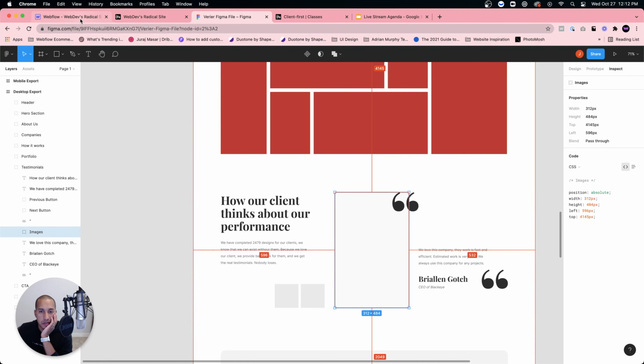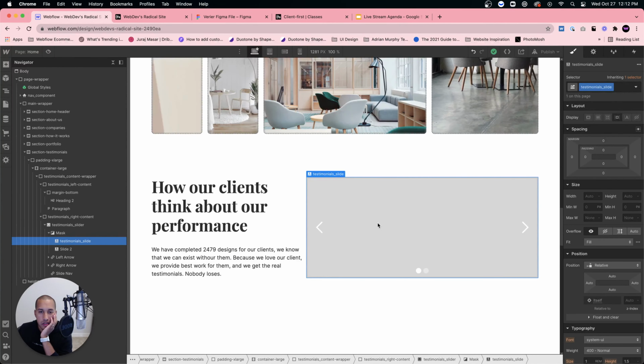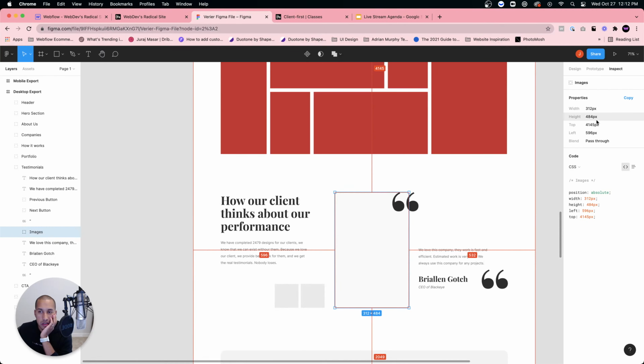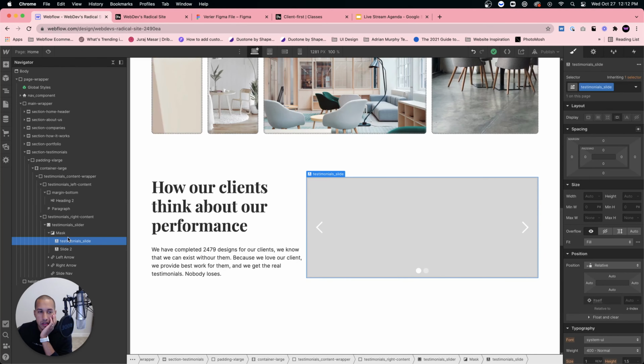I'm gonna try flex first. Let's try flex. And let's make this slider, the height is 500. So we'll make the slider 500 pixels in height.